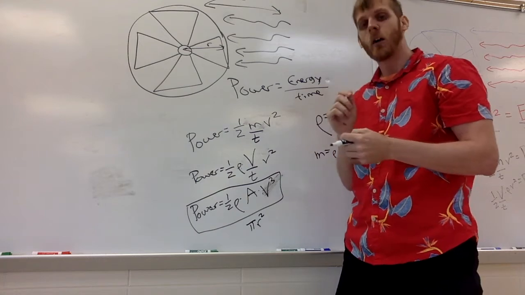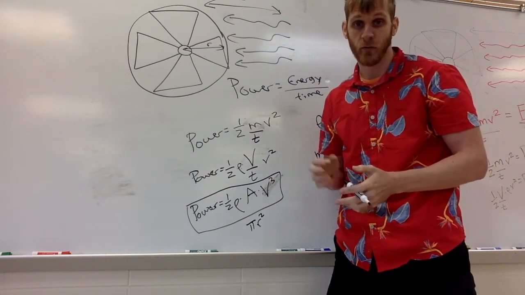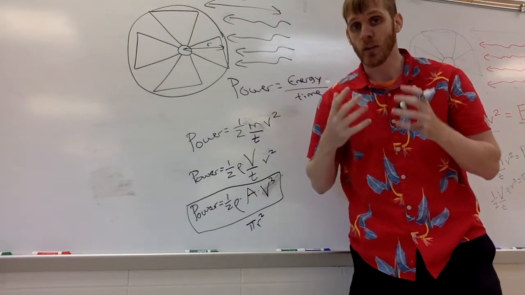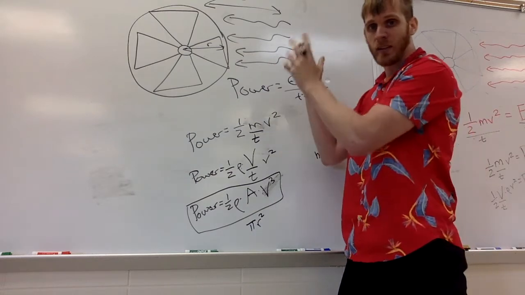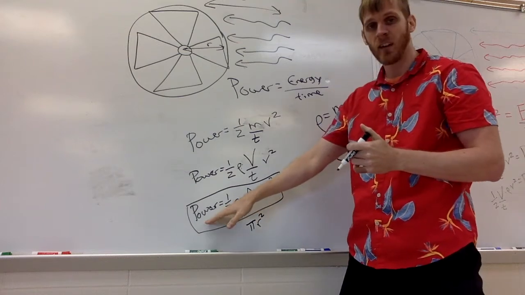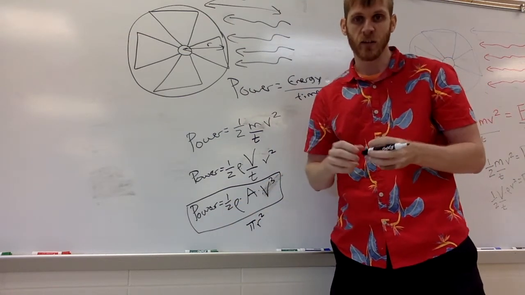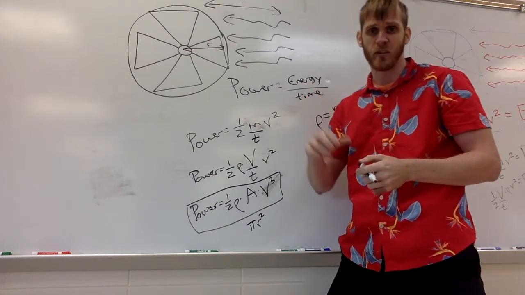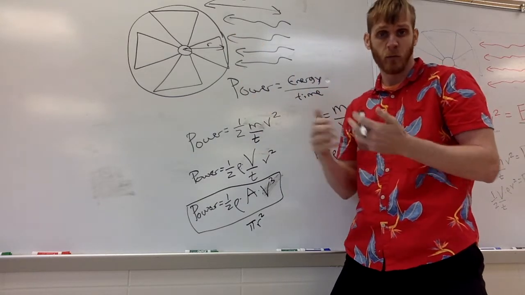Nice. Now, there's going to be an efficiency factor as well. No turbine is 100% efficient. First of all, there's some gaps in the area here. So that's going to tie into the efficiency. But if we approximate this as a circle, we can worry about the efficiency later because the power is going to be this times some efficiency. All right? And there's going to be some dissipated energy along the way too. But like I said, that can be all tied into the efficiency factor. Remember, efficiency is just output over input or useful over total. Well, we can worry about that part later.